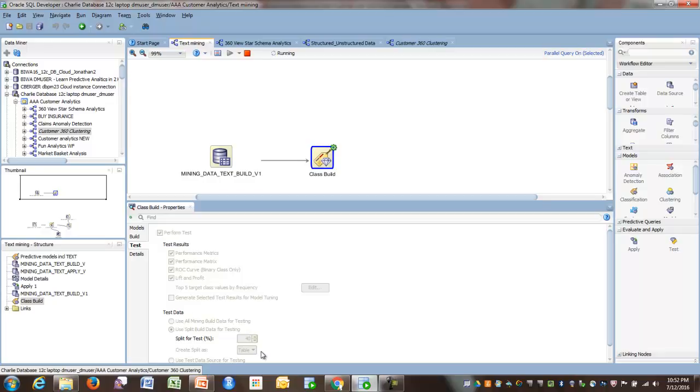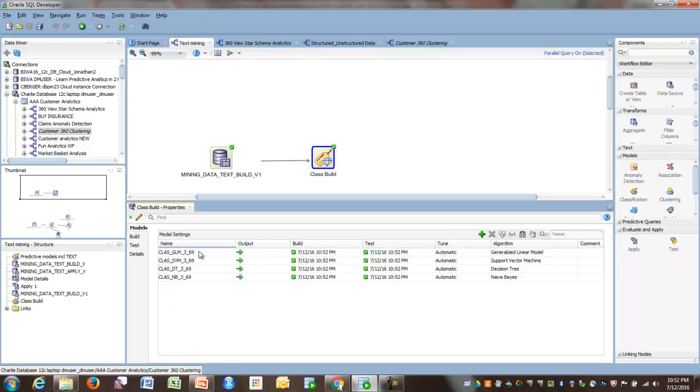It's also going to automatically sample randomly a 60% sample of the input data set. And then it's going to have a holdout sample of the other 40% that it's going to use for testing purposes. And once it does all that, which it just finished in a little bit, it's going to have built a generalized linear model, a support vector machine with default settings, automatic settings for whether it's a linear or a Gaussian model. It's going to do a decision tree, which can also handle unstructured data, and a naive Bayes.